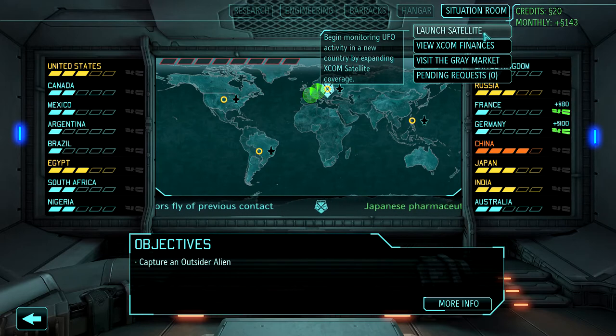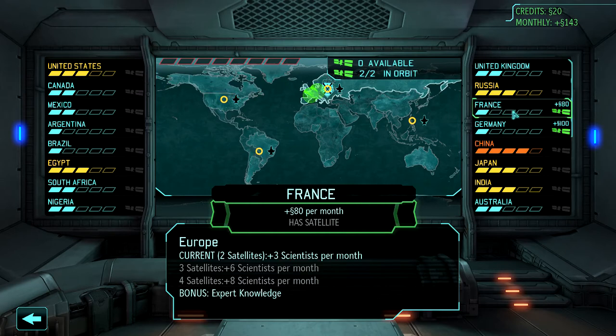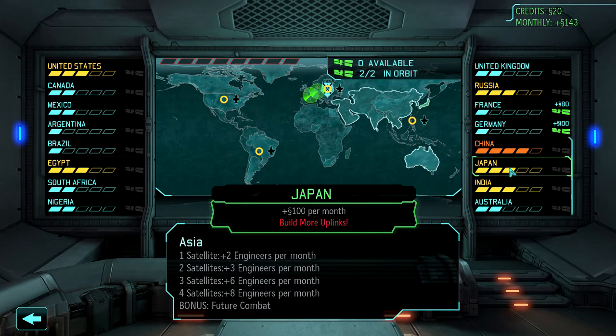So anyway, I was talking to you about when you launch a satellite and the different bonuses that you receive, which in this case will give you expert knowledge, and in Asia it will give you future combat if you fill all of the, I think it's the 4 countries with satellites.